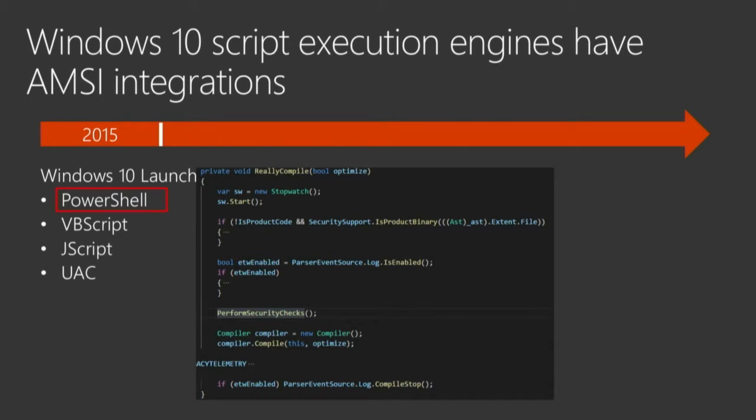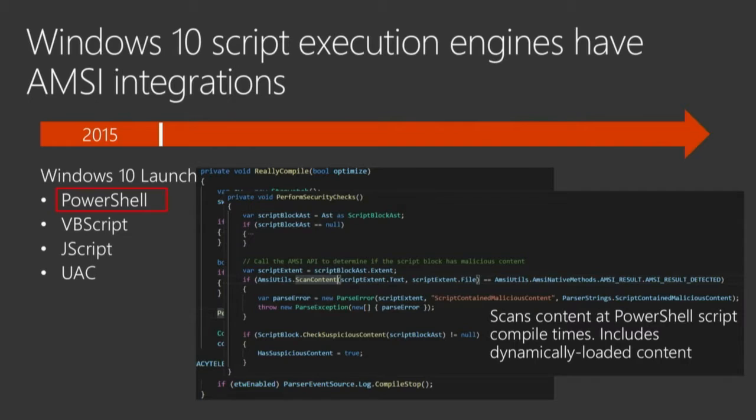PowerShell is open source. You can go look at all the source code on GitHub, so you can actually look at the implementation yourself. If you look at the source code, you'll see that prior to compiling any PowerShell code, it performs a security check, and that does an AMSI call with the script contents. So PowerShell is generating a call to the default installed AV product with the contents of any PowerShell script before compilation.